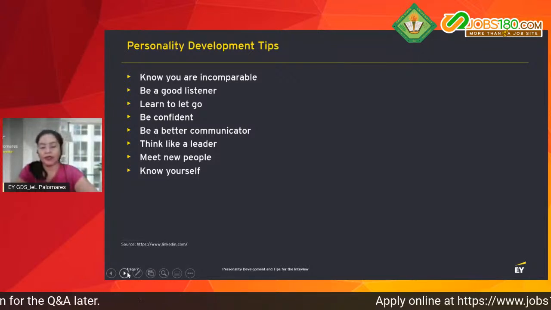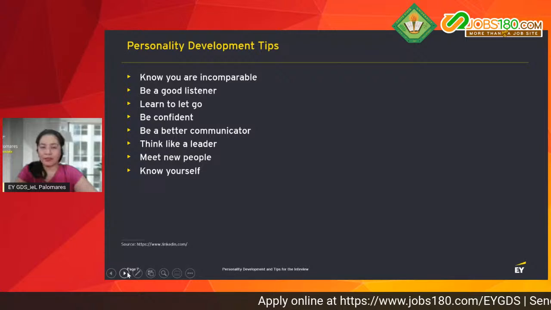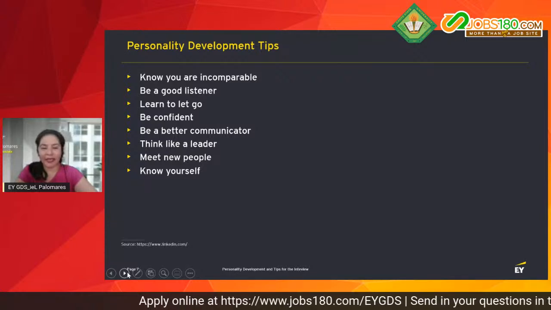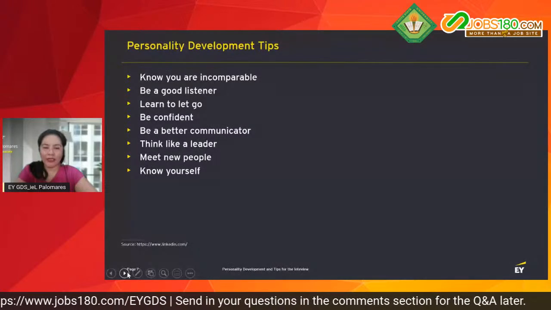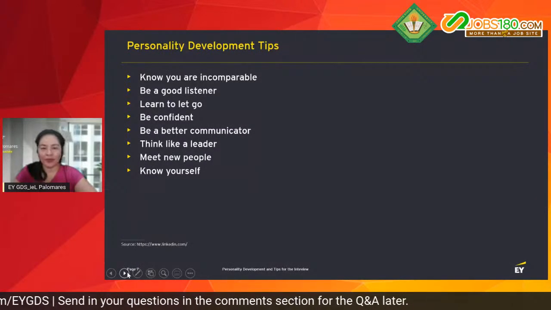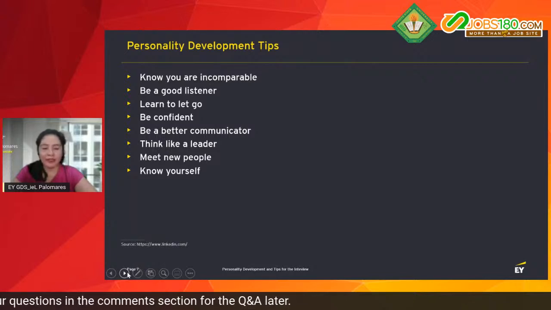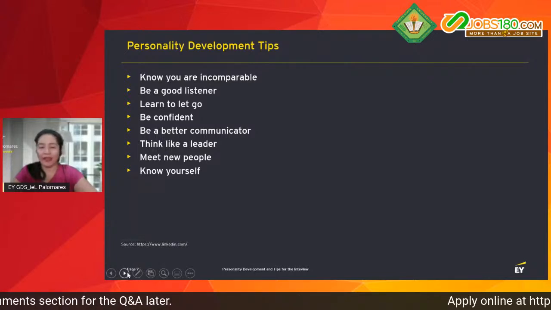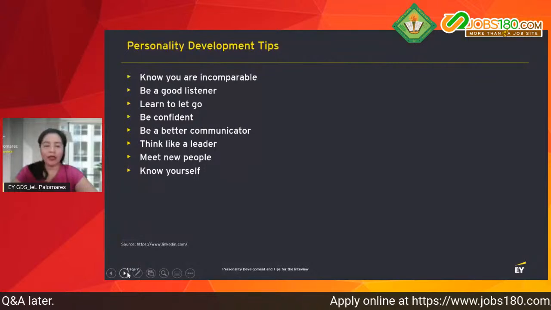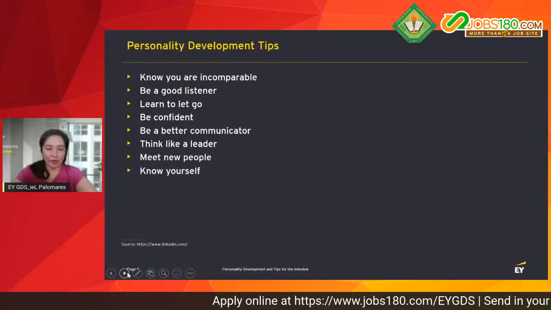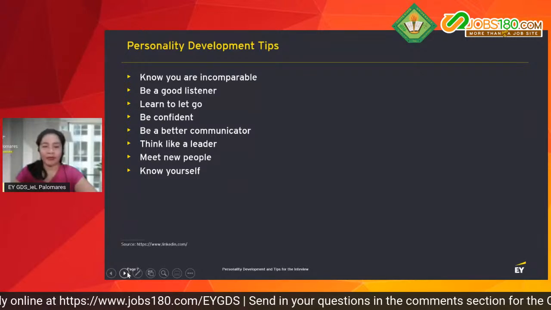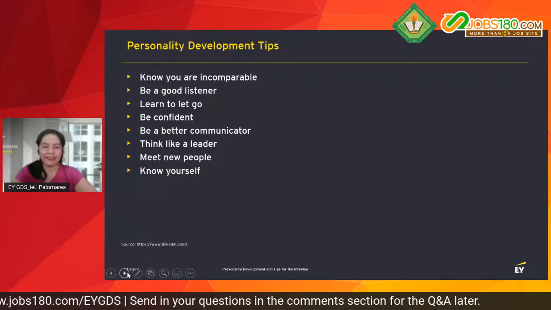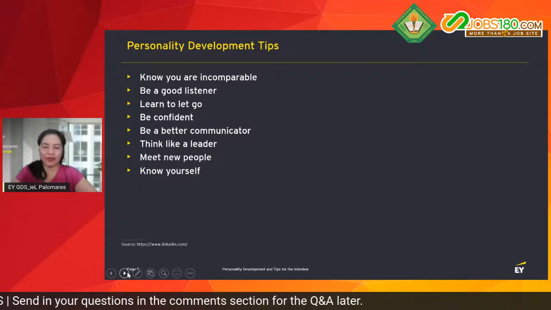Buti pa siya, ang galing mag-diet and mag-exercise, right? So you tend to compare. Sometimes, hindi naman, we need to accept the fact that it doesn't mean that we're bad people. It doesn't mean that you are an envious type of person. But that's normal. Okay, first and foremost, that's normal. Sometimes, you feel like, sana ako rin ganun. Or sana, di ba? Kaya nga siguro, gasgas na yung sana all. Di ba? Usually we say that because we tend to compare ourselves.